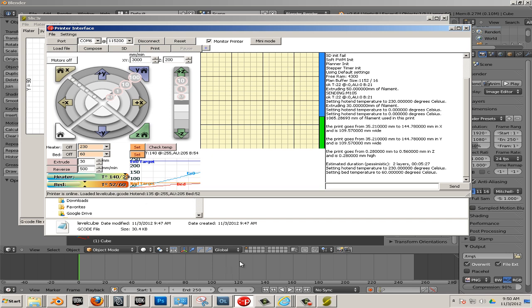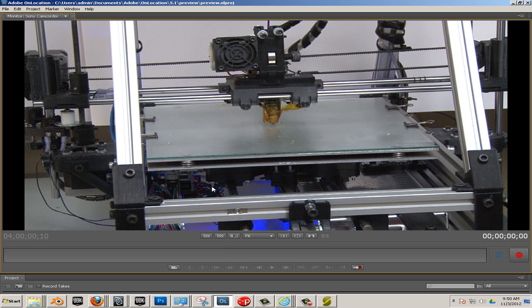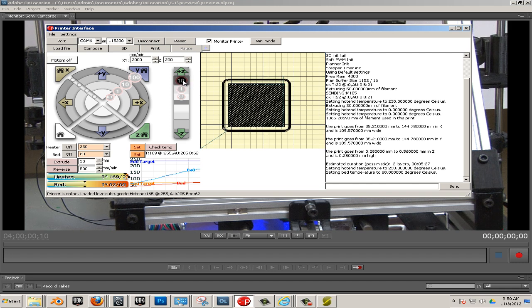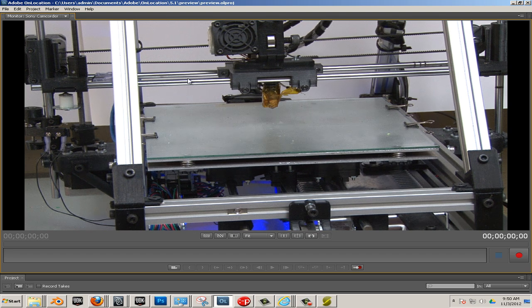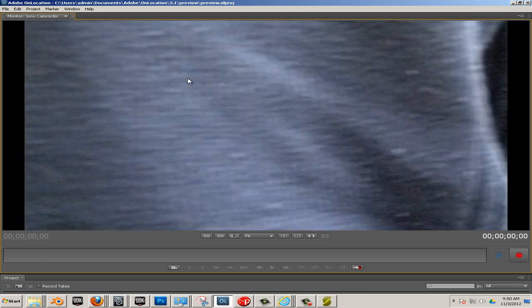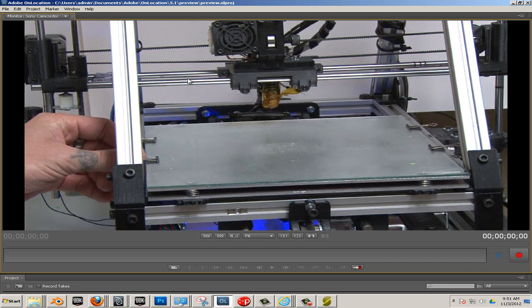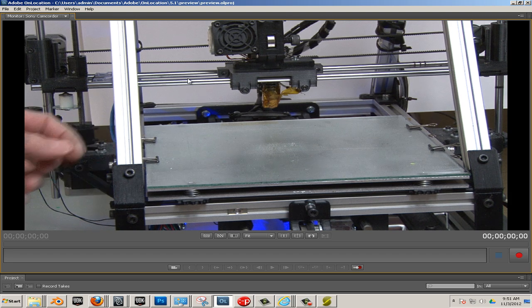So what we're going to do while this warms up, we're going to jump back into my on location. We're going to raise that bed up just a little bit, or raise the head away from the bed. So I'm going to hit 10. Just like that. That will allow me to now pull the bed forward just a little bit and butter it. Okay. Now this is going to get hot, so what I usually do is grab the binder clip and pull it forward. The binder clips don't get hot.